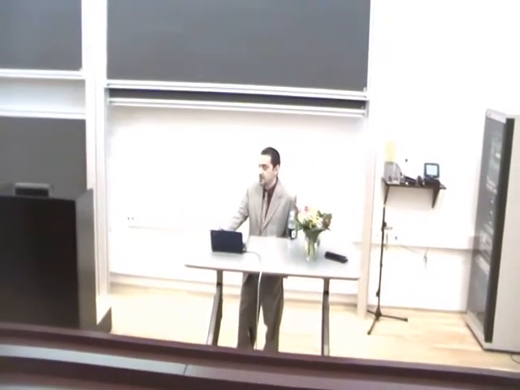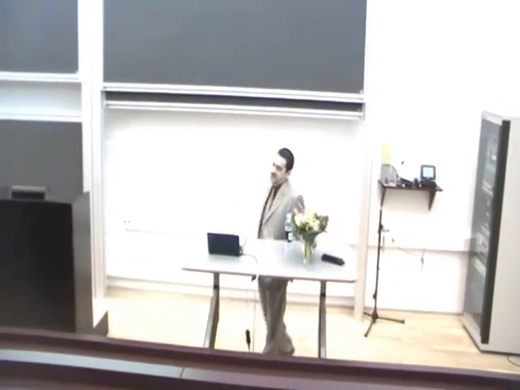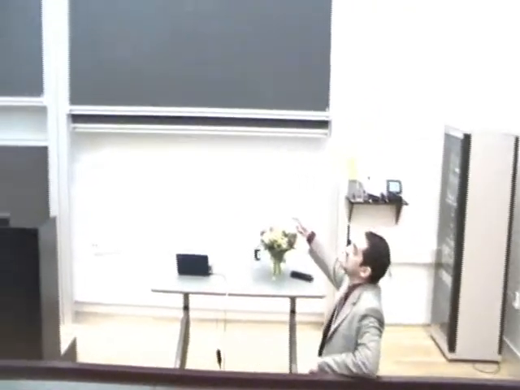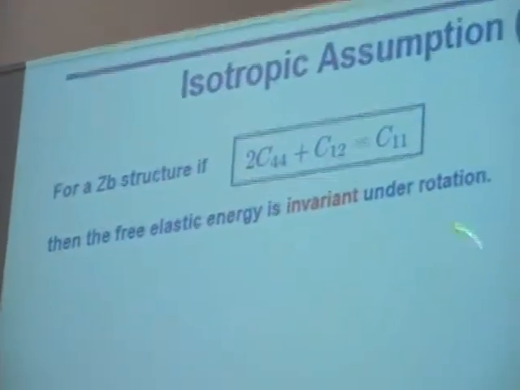So basically what we did as the first step, we wrote down an isotropic assumption for the elastic constants. This is an assumption which was derived from the mathematical point of view directly from the differential equation. So we know that if we have this relationship between the elastic constants, then the free elastic energy is invariant under rotation.